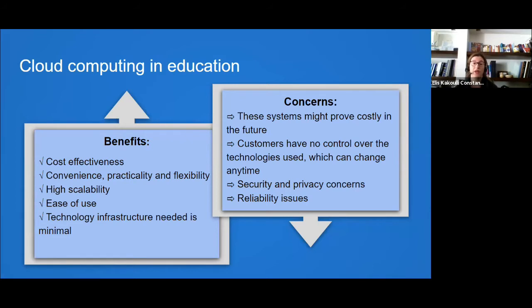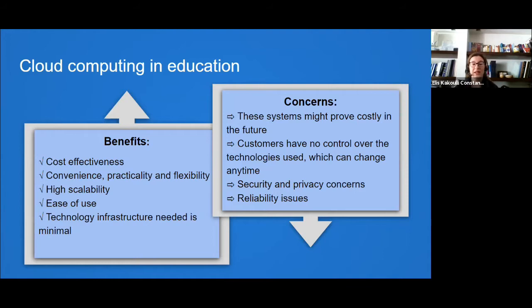So they're very cost effective, and they're very easy to use because there is convenience, practicality, and flexibility. Remember that in order to use cloud computing, you should only have a smart device and connection to the internet. So either a smartphone or a tablet or a computer will do it.